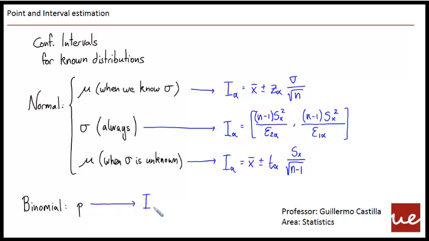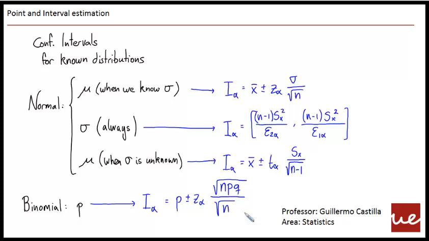But let's do the confidence interval for the binomial that I spoke about before, and see how it goes. I sub alpha for the p of a binomial is actually p plus or minus z sub alpha over the root of n times n pq. I'll have to look into that later on. Very well. So what are these z sub alpha, epsilon 1 alpha, epsilon 2 alpha, and t sub alpha? And what is this good for?